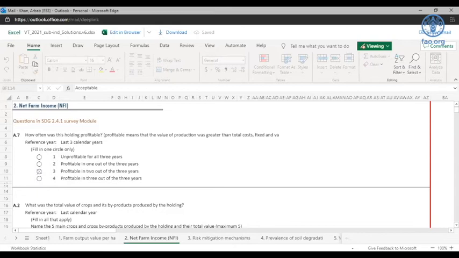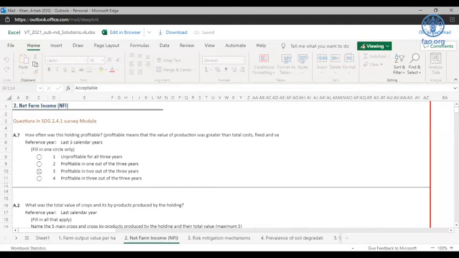Now, my only concern would be the representativeness of the sample that you have selected for your agriculture survey, because for 2.4.1, we are not only touching upon the economic aspects, but we are touching upon the environmental aspects as well. So the sample needs to be rich enough to have estimates which are reliable for each sub-indicator. But in any case, the very first step is for a country to analyze what the gaps are in their agriculture survey vis-a-vis SDG 2.4.1 data requirements. Once those gaps are mapped, then the additional questions that need to be incorporated into your agriculture survey are the next step.